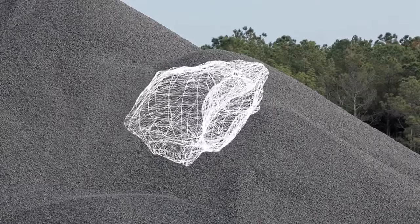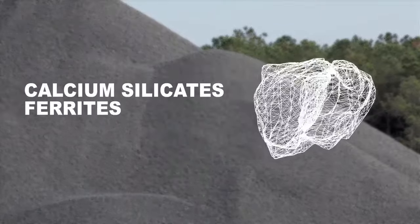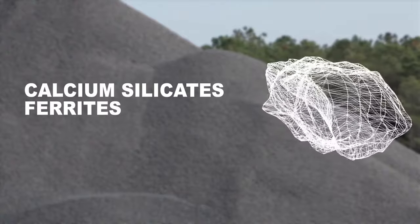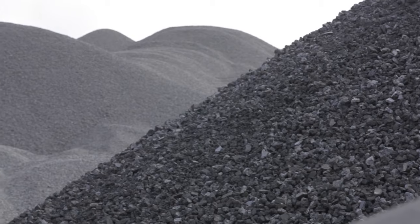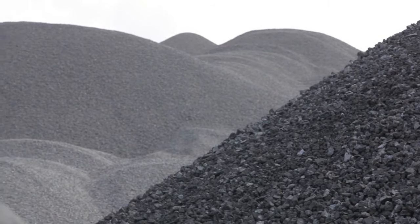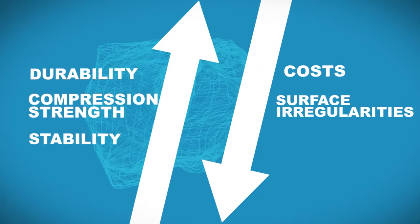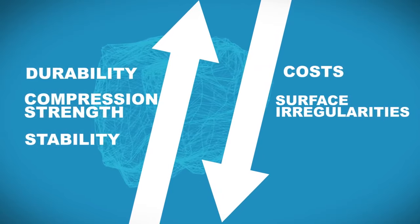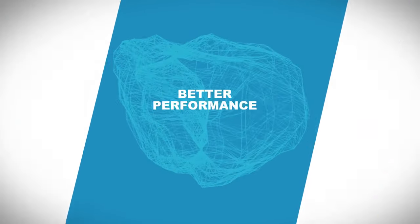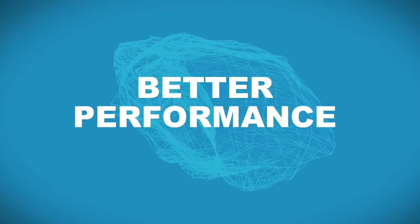Chemically, iron and steel slag products are complex matrix structures consisting essentially of calcium silicates and ferrites. These compounds are similar to those found in the natural environment. Iron and steel slag products as engineered aggregates present several key advantages over natural aggregates. Higher durability and higher compression strength means lower costs. Slag products have no problematic surface irregularities and readily interlock and stabilize, providing better performance in many applications.